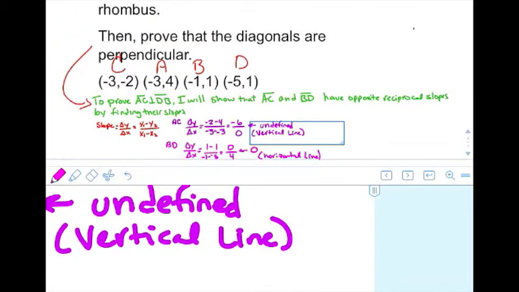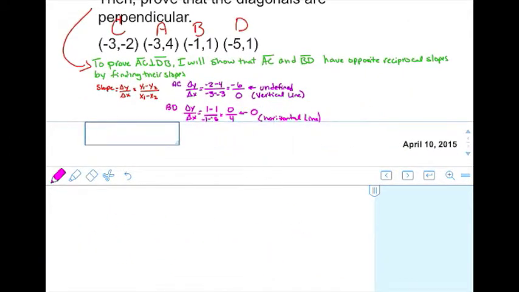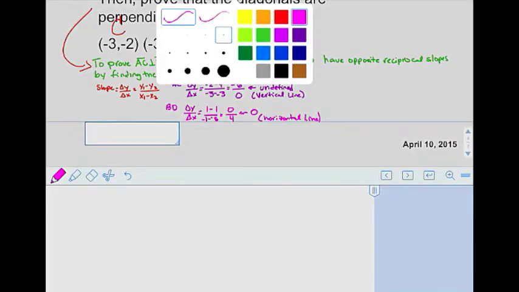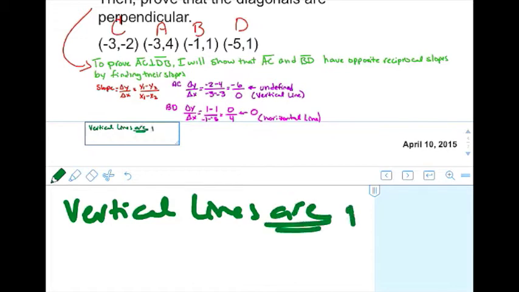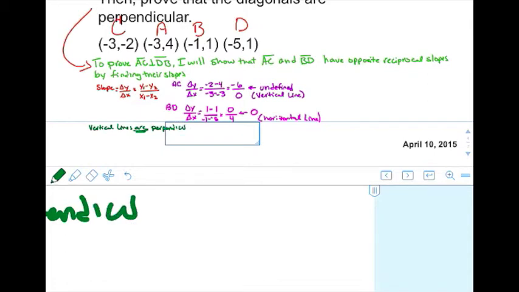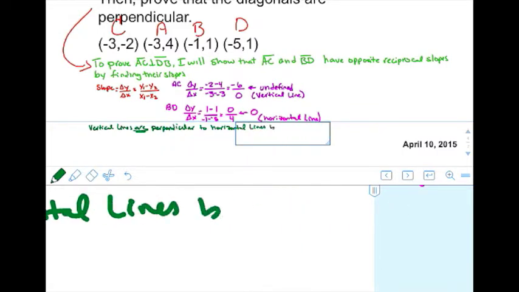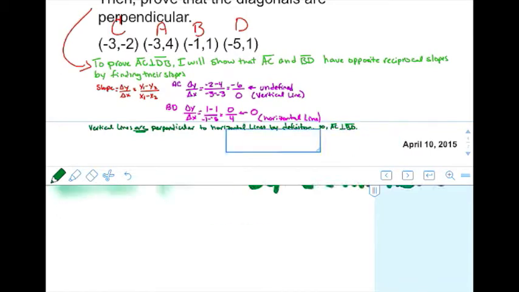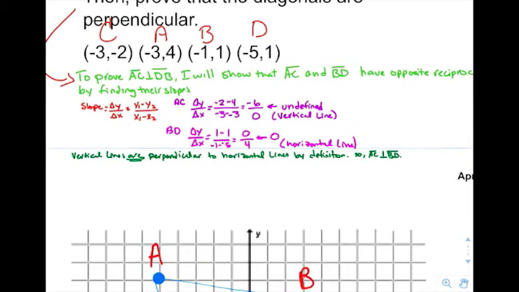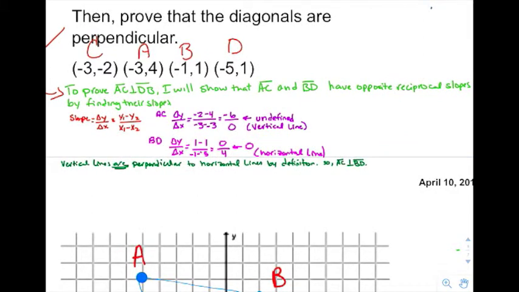To make it safe, we should probably add a little bit more writing here, because unlike our previous example where what we intended to show is actually what we showed, this showed us kind of a weird result. And so it's worth it to take a second and tell the reader that this is okay, this is still in line with what I thought was going to happen. So vertical lines are perpendicular to horizontal lines by definition. So AC is perpendicular to BD. And that's an important thing to write here because it just wasn't really what we expected at the time. And since it was a little different than our statement of intent, we want to go back and just assure the reader this is still good.